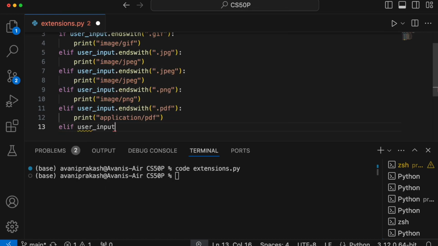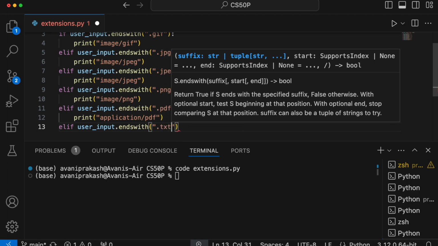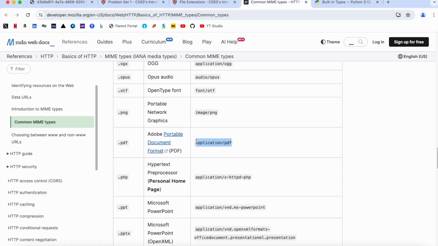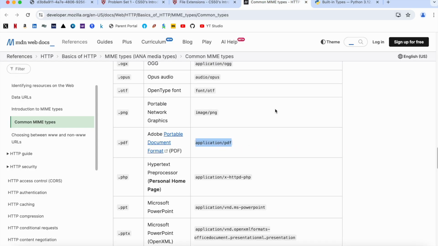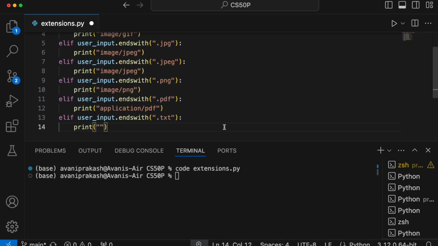Next case is user input ends with .txt. Then we need to print out, I think it is text/plain. Okay, text/plain.